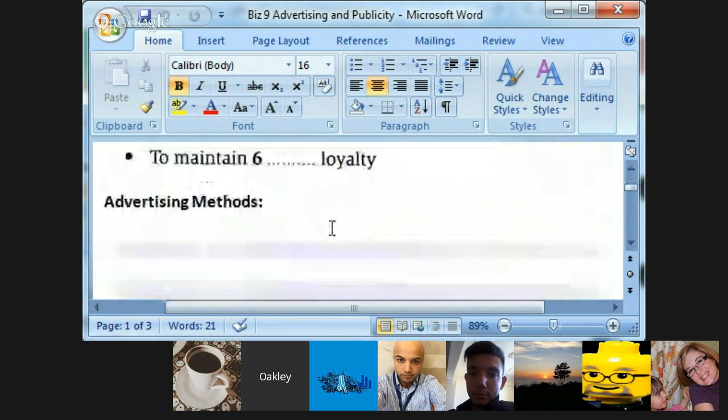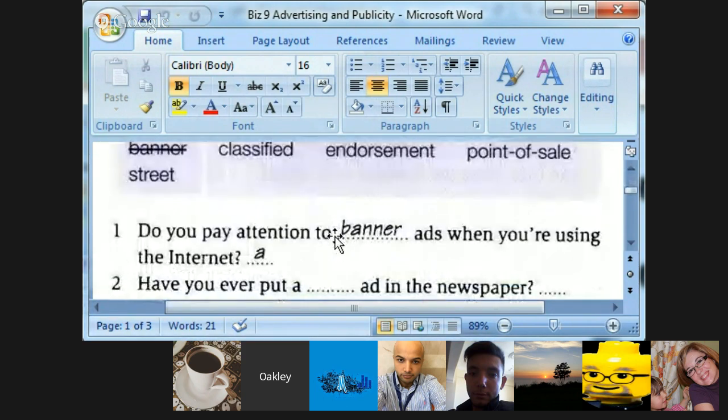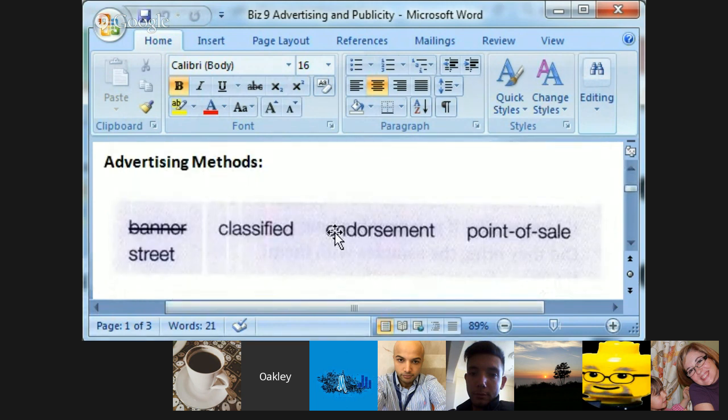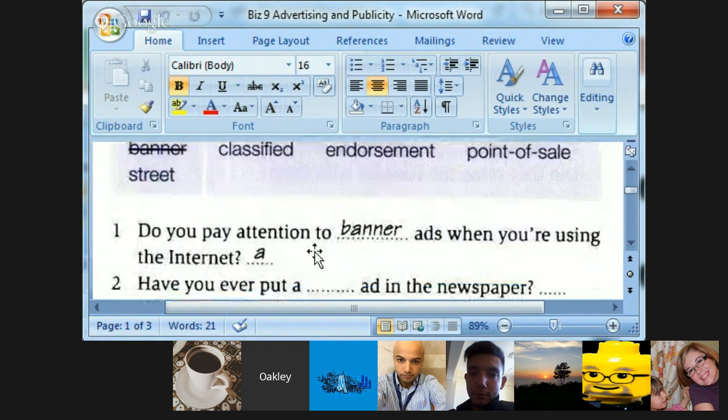We'll talk about that in a little bit, but let's look at just a little bit more advertising methods, and we're going to talk about this as we go along. Does your company use them? Do people in your country use them? We'll talk about them a bit as we go along. The first one is already done here. Well, just because I really want to talk about this, I'm going to throw this out here. The example, banner ads. Hogan, do you know what banner ads are?